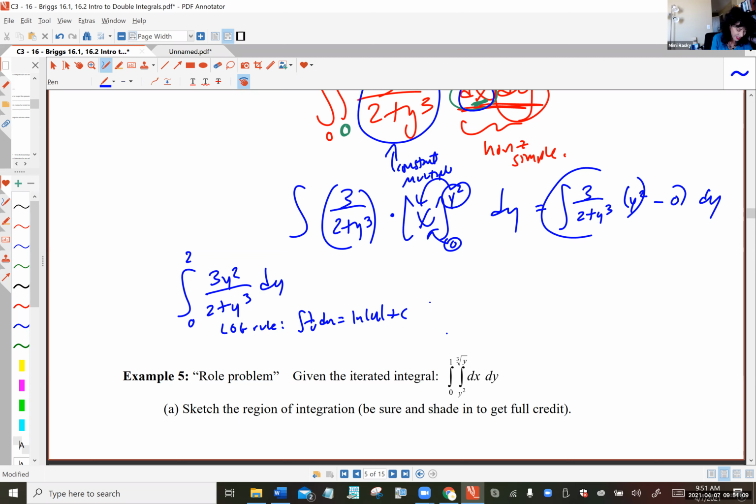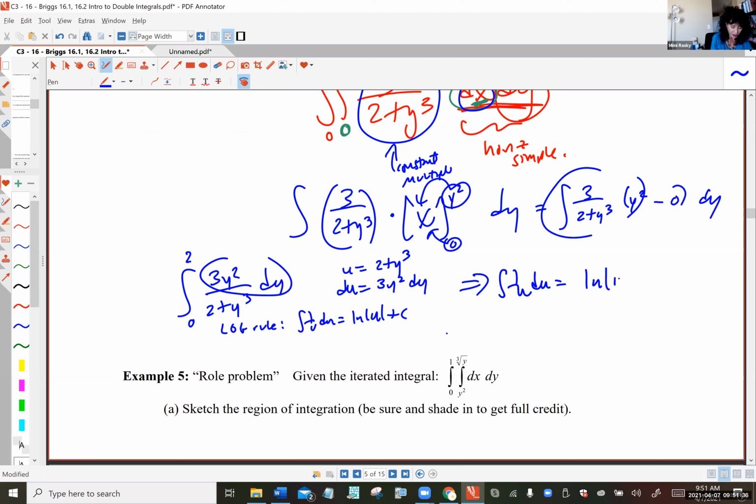Okay. So since you're going to use u-sub, anytime, if you want full credit in my class on my quizzes, you're going to write down who the u and the du are. Don't tell me you do this in your head. If you don't write these down, I won't give you full credit. I'm pretty strict about that for a reason. You'll thank me someday. So you'll notice that the du is already there. So it already looks like 1 over u du. So we're good to go.